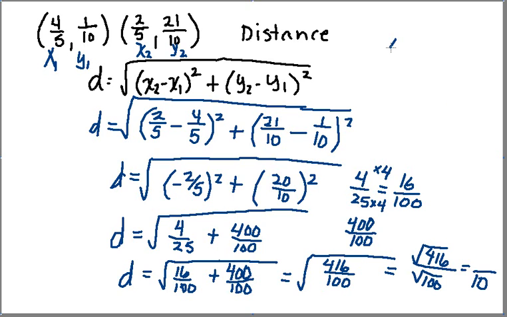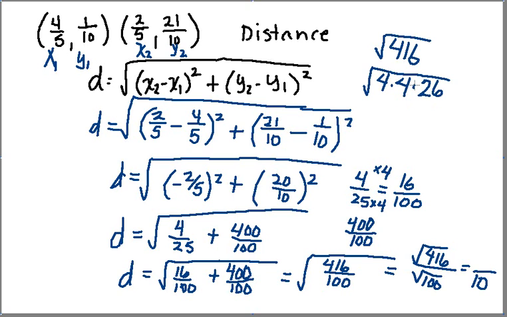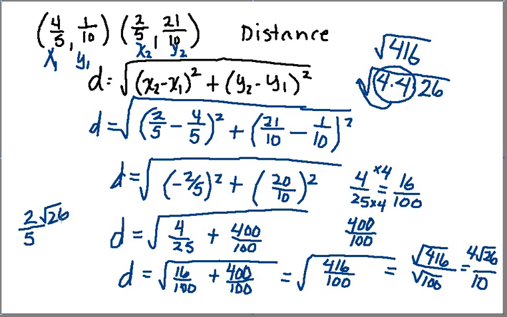Now I'll look at four hundred sixteen. If I break it down into its prime factors, it's equal to four times four times twenty-six. Anytime I have a factor listed twice under a radical, I can pull it out in front. So the square root of four hundred sixteen equals four times the square root of twenty-six. I can see that two goes into both four and ten, so I pull a two out: I get two in the numerator, five in the denominator, and I've still got that square root of twenty-six. So the final answer is two root twenty-six over five. I hope this helps — if you need another example, please let me know.